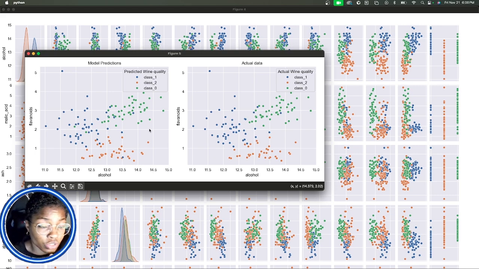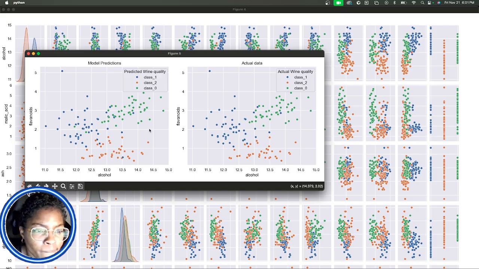So we got 2 green in the blues, and we got some blues that should be green, but it got that one blue that's with all the other green, correct? So that's good. And then it predicted a blue in all the orange.